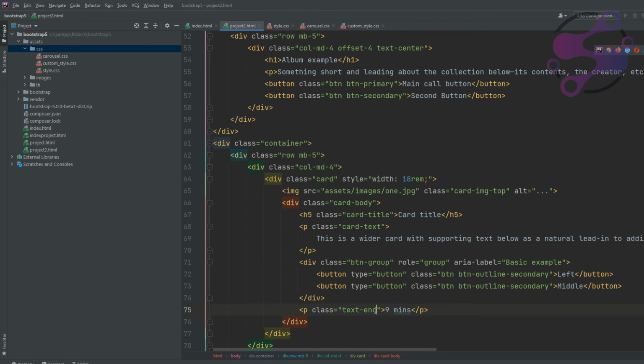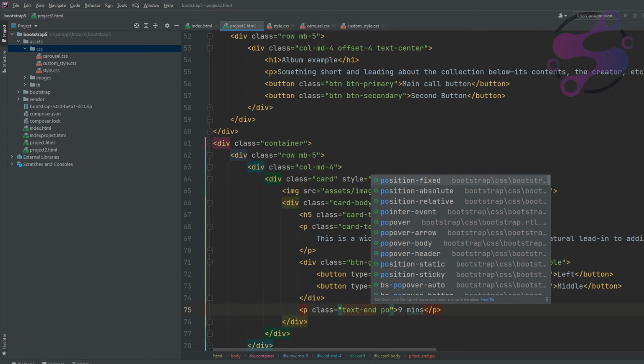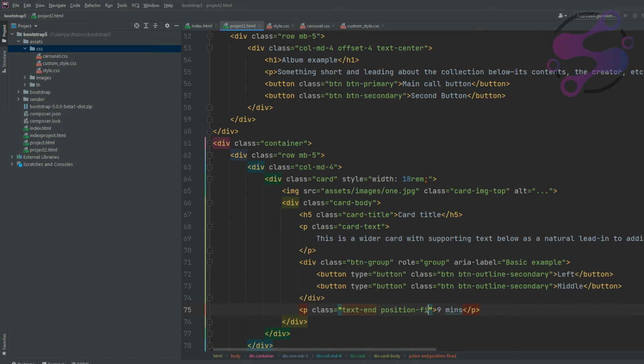If I'm saying that this is the position, absolute, it's fine. And I'm saying 0, as you can see, and 0.